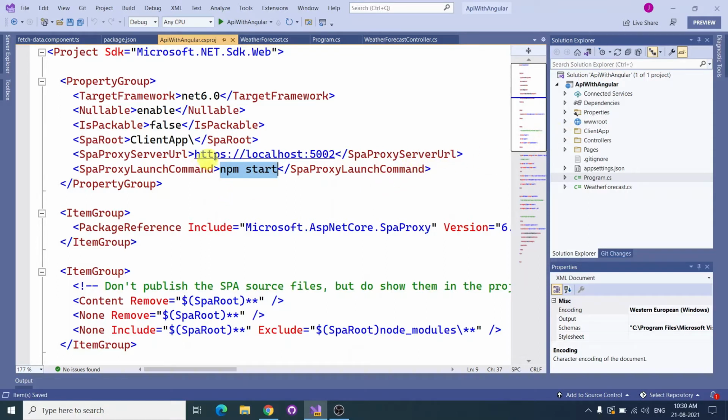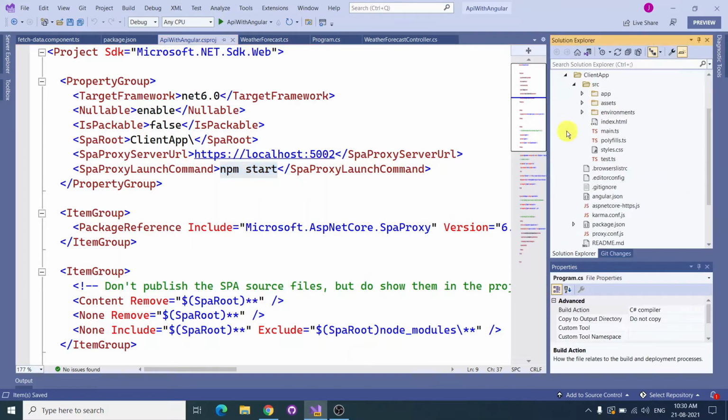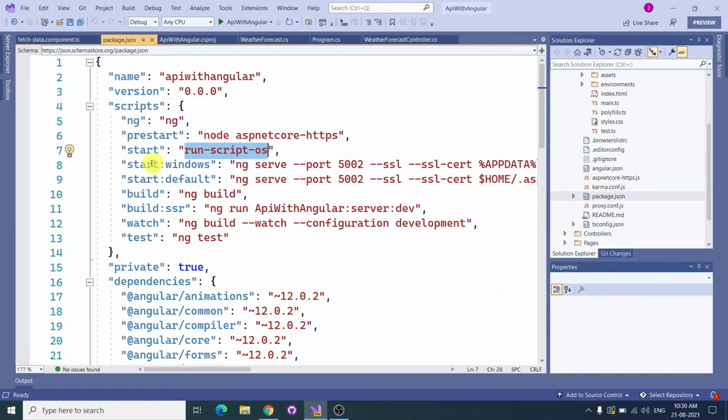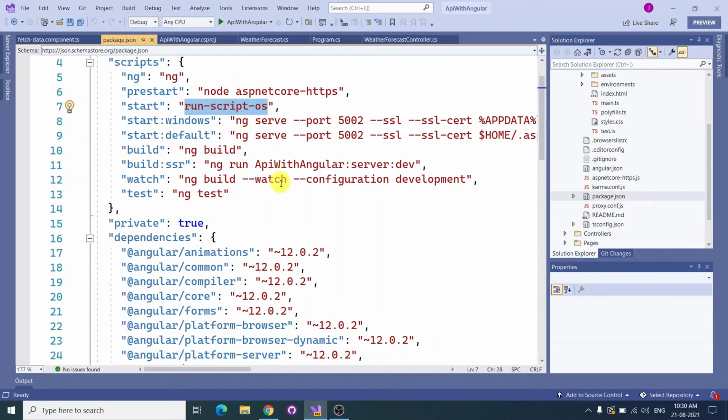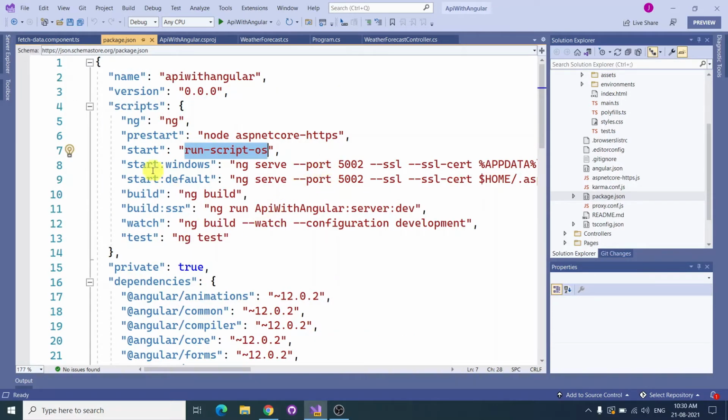To do that, they mention the command npm start. If we go to the client app folder, in the package.json, in the start script, it will run the run-script-os.